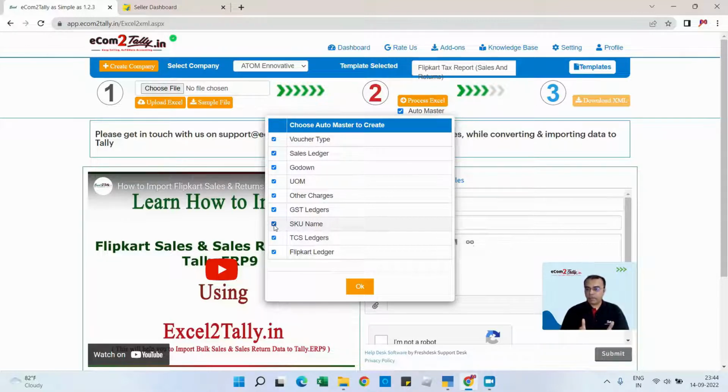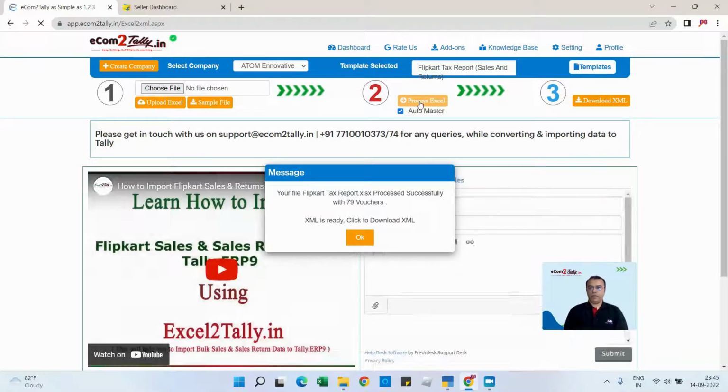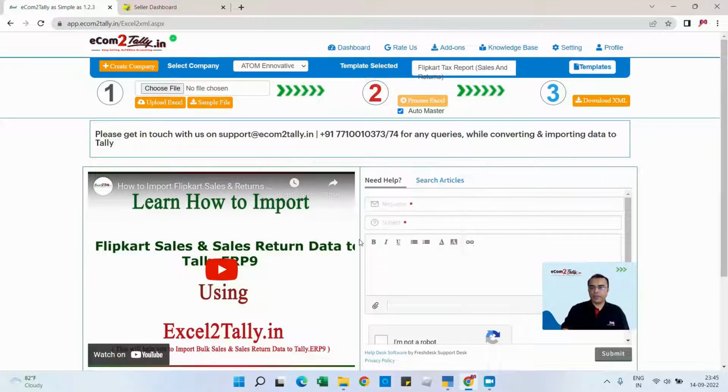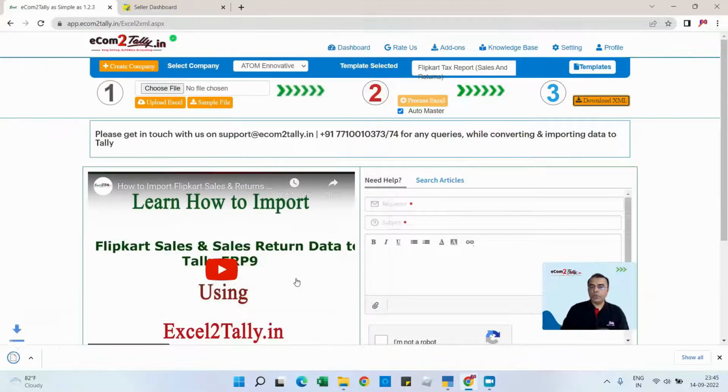Done. So let's say okay. For demo purpose I am ticking all the auto masters and clicking on the Process Excel button. Done. So it is saying XML is now ready, and click on Download XML and save wherever you would like to save.